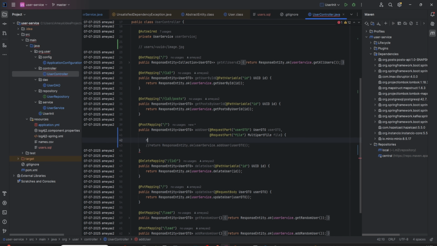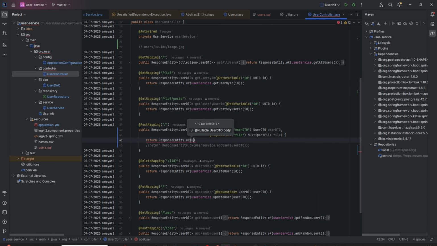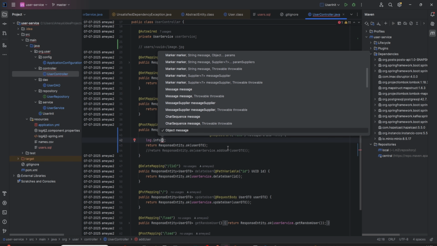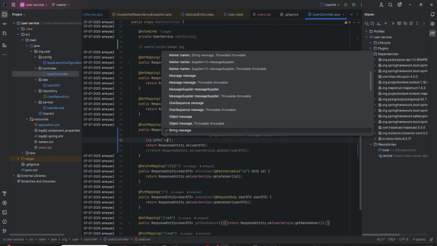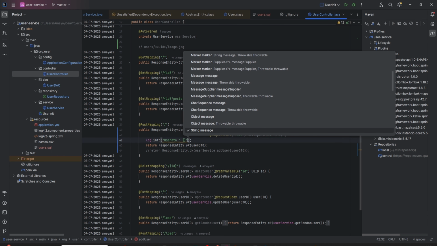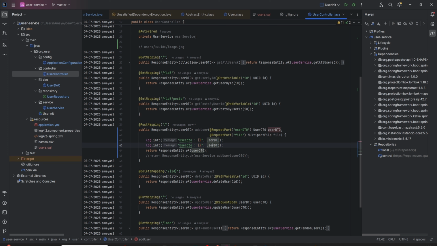Response, return response entity dot OK, and this will be the user DTO. For now, just for testing purposes, what I'll be doing is returning this and adding a log.info of user DTO and file information.